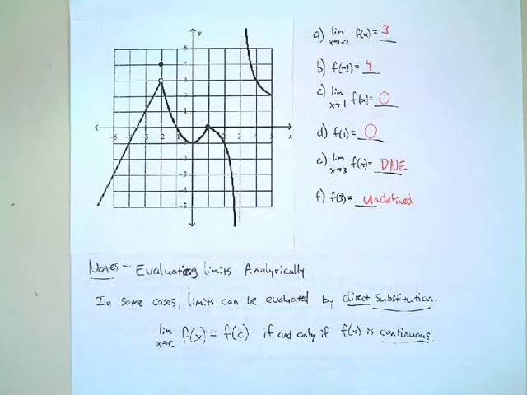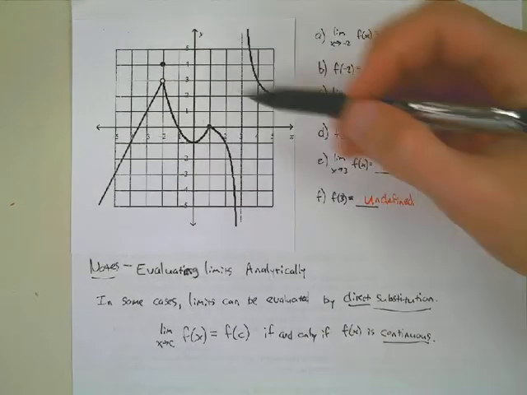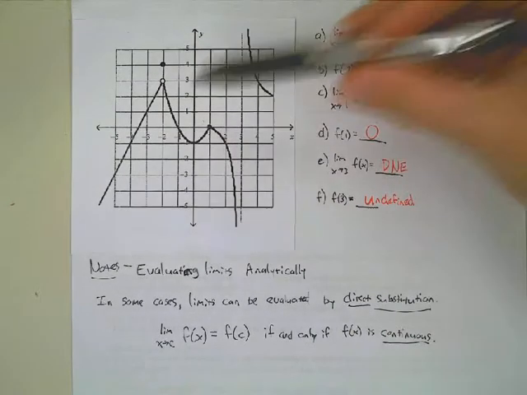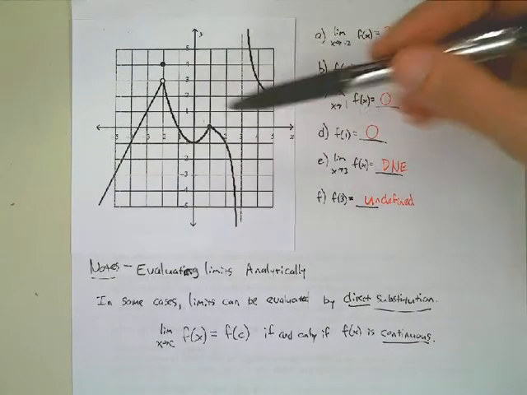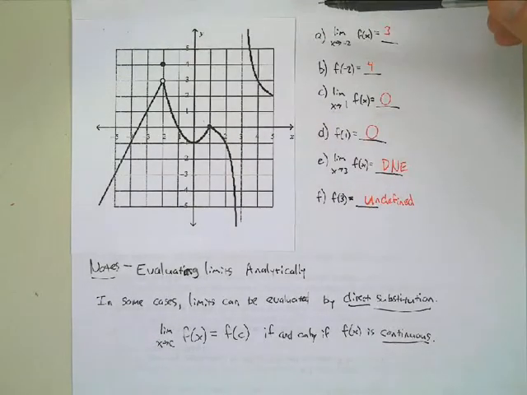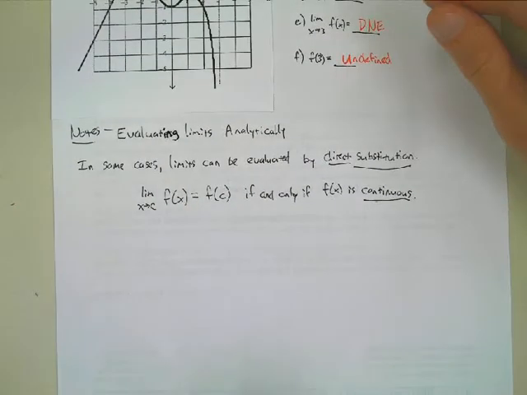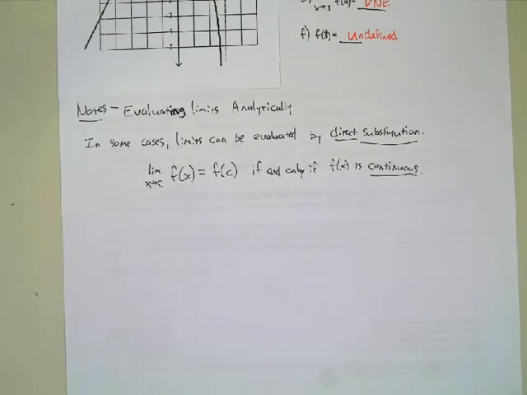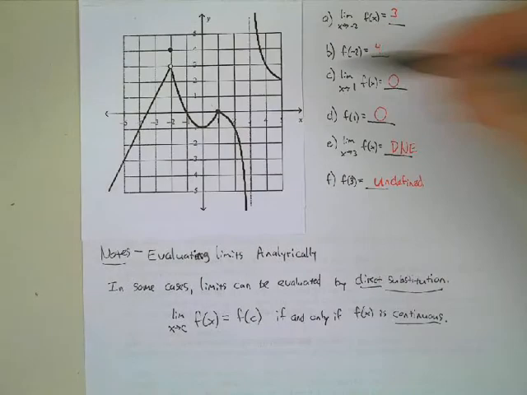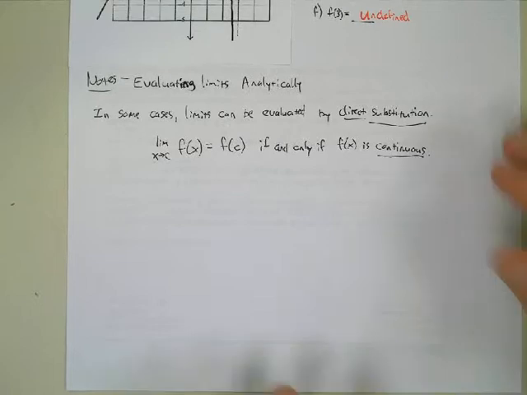Exactly right, Caleb. So that's why, in this case, the limit and the function may have different values. This thing is not continuous. Therefore, the limits and the function values may be different. If your function is continuous, then you can just plug in your limit value, and that'll give you your function value. The limit and the function value will be the same thing. If it's not continuous, then you result in different answers, like we have.